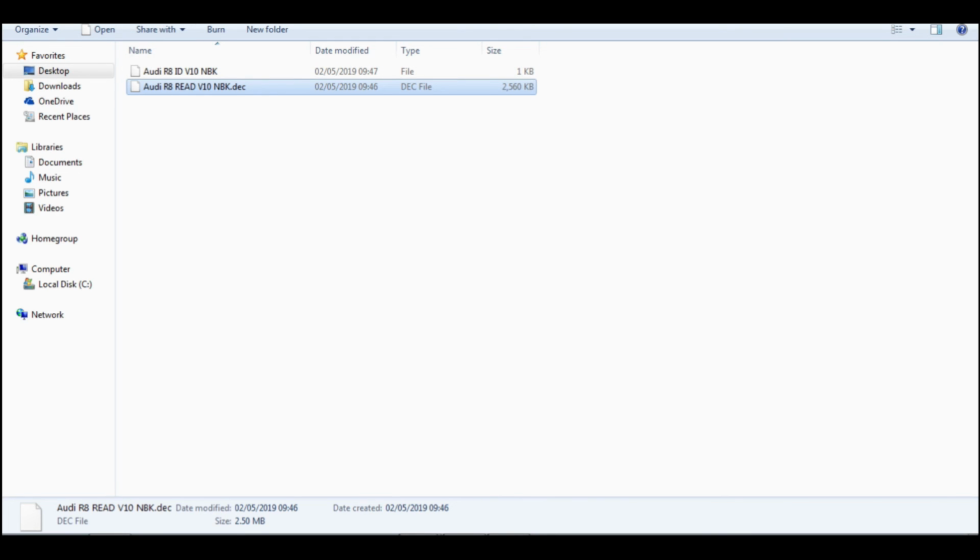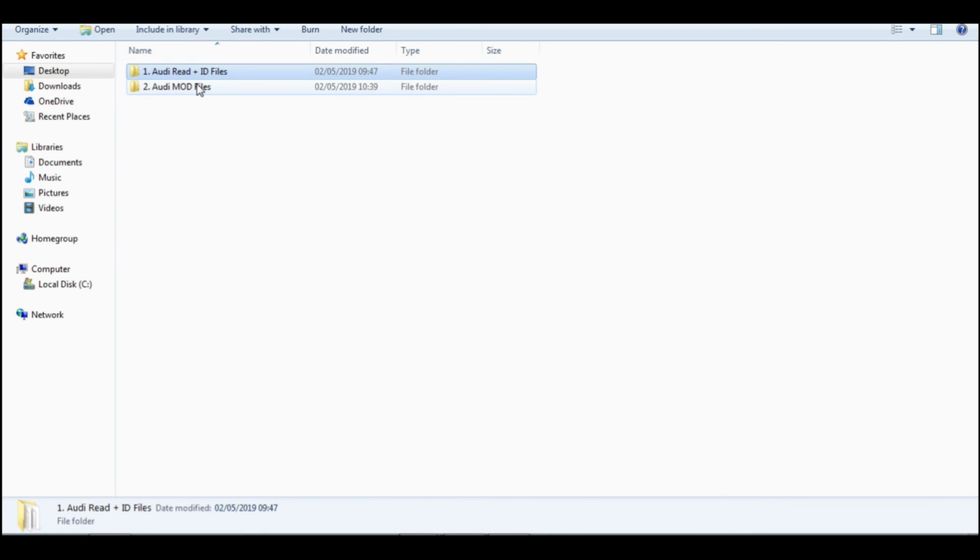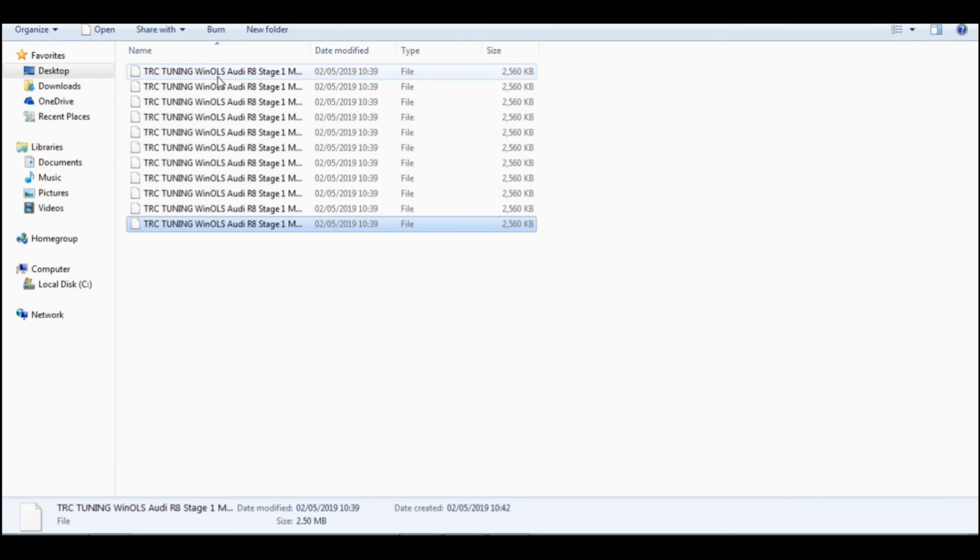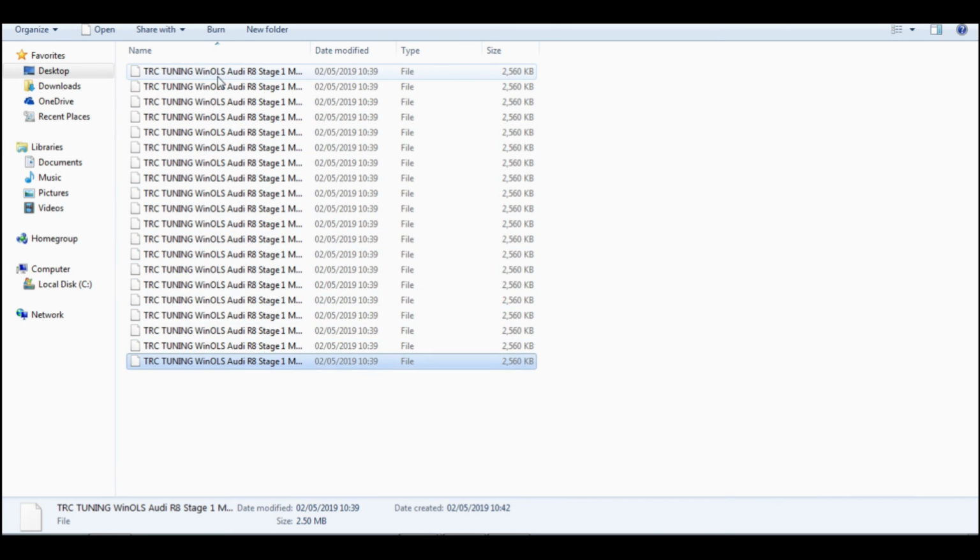The other tip to know on this is your mod files folder always wants to be empty. You don't want to be having anything other than the singular job that you're working on in this folder, because again that minimises the risk of writing the wrong file to the wrong car. So say for instance I had lots of these different Audis, the chance of selecting the wrong file by mistake is increased.